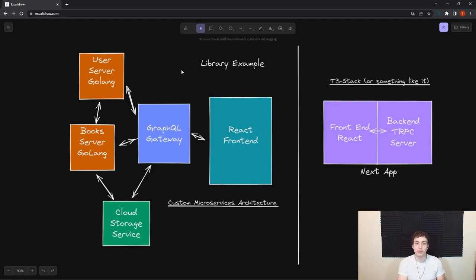And every time you do go to add something, you need to ask yourself, is this going to add value? Is this going to add value to my end users? Is this going to help my funnel? Is this going to help get people on the site? Is this going to help get people to sign up? So on and so forth. You got to make sure that these things are adding value. So hopefully that makes sense.